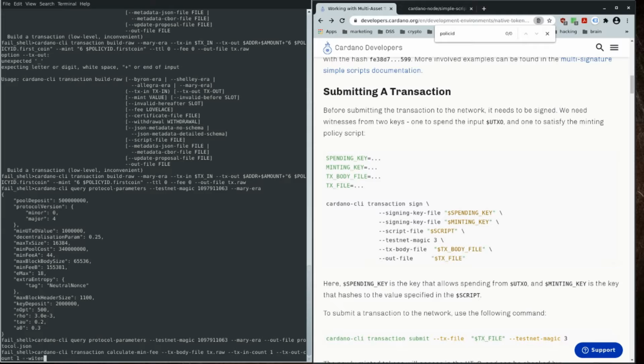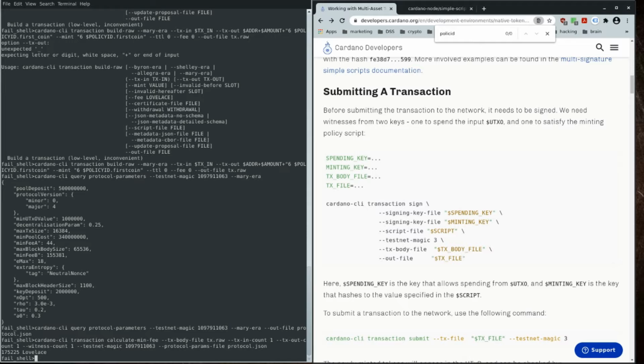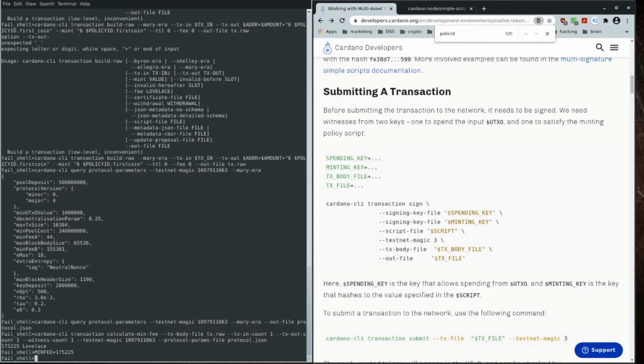We have one witness and testnet magic. Protocol-params-file, and that was protocol.json. All right, so this is our minimum fee. Just save it there.